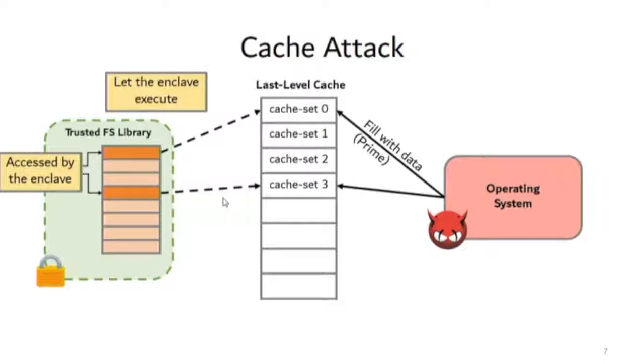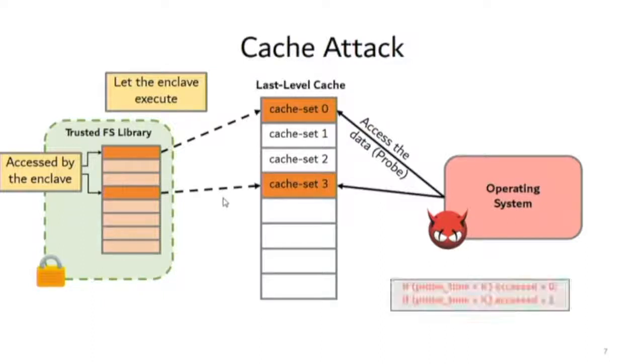When the enclave accesses certain data, it evicts the attacker's cache sets and fills them with its own data. So the next time around, when the attacker tries to access its own data again, if the data had been evicted in the last cycle, it is going to take a much longer time to access that data than when it wasn't evicted. This is a very possible attack that people have shown, because there is a huge difference between the probe times of evicted and non-evicted data, which you can measure using RDTSC or other clock cycle or performance measuring counters. So this is traditionally called the Prime+Probe attack.